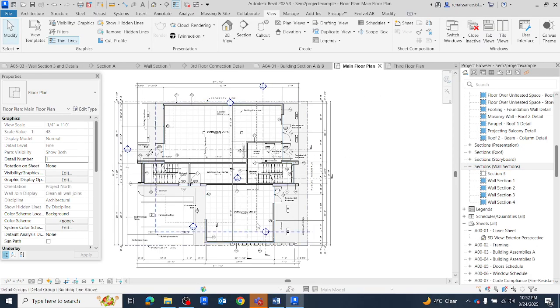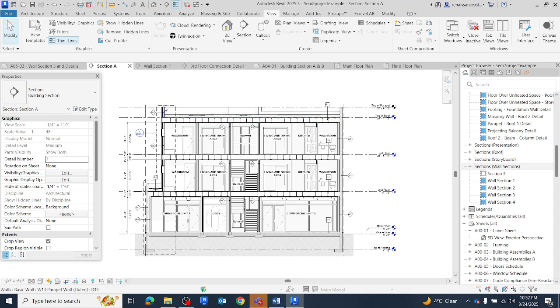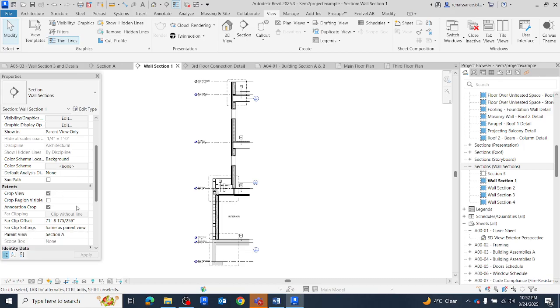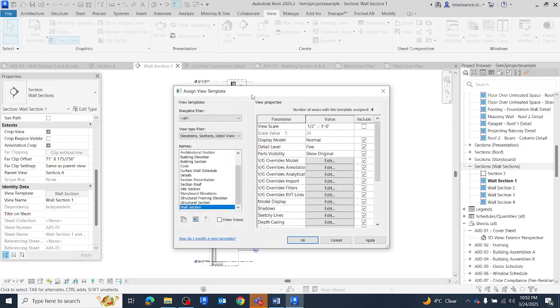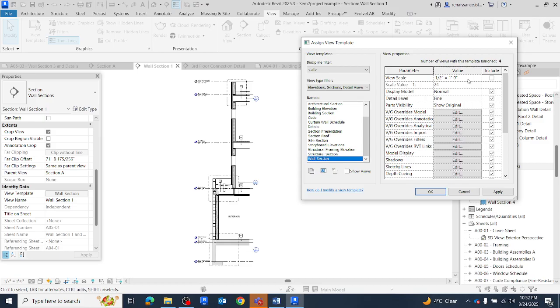Anyway, you can do it either from the building section, this call out for the wall section, and then going to the wall section, you also create another view template for your wall section. And in the wall section, do those settings. The scale you have for your building section would be either quarter, or if you cannot fit them in quarter scale, then 3/16 scale. The same would go for the floor plans, but the wall section would be a little bit larger. So if you have a 3/16 scale, then the wall section can be quarter scale.